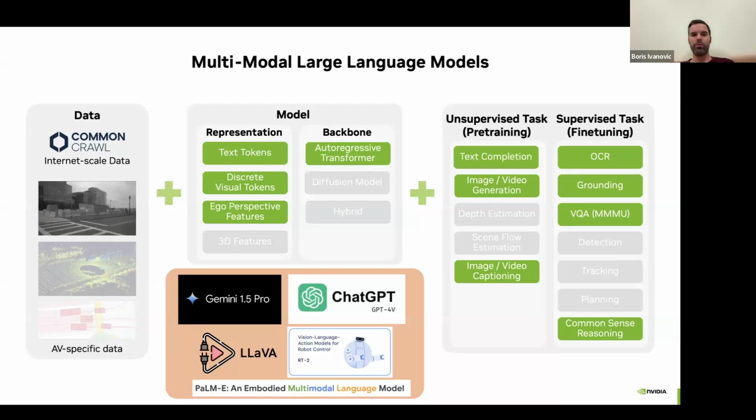And because they're trained on such a wide variety of data, typically most of the internet, if not other domain-specific modalities, they're able to have what almost looks like common sense reasoning capability.